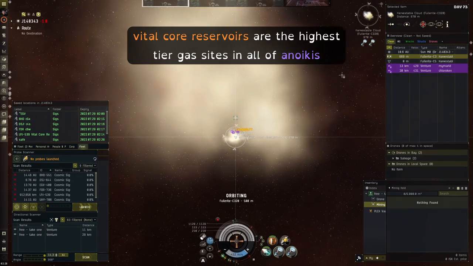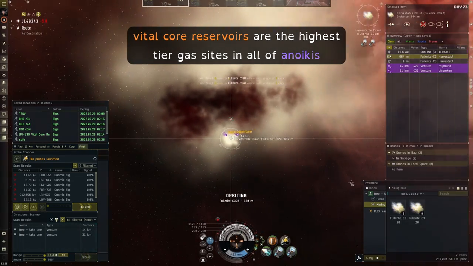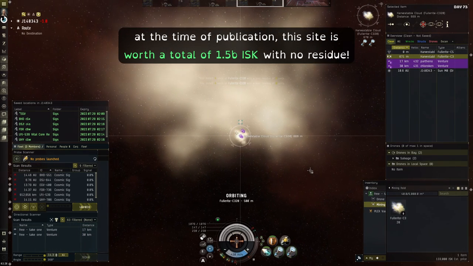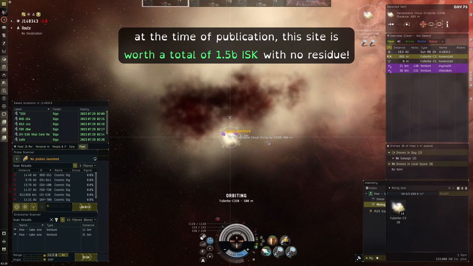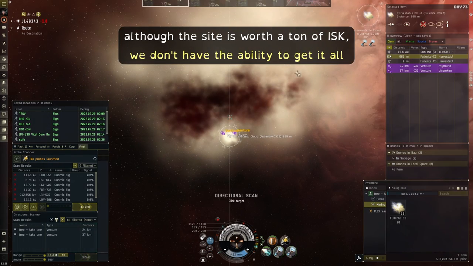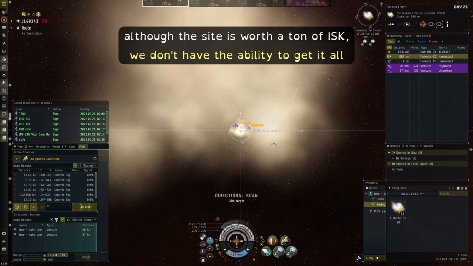Yeah, so we got ourselves a vital core reservoir here. This is the most profitable gas site in the game in terms of raw value per site. However, it is not the most valuable for ninjaing. I think the instrumental takes that crown. But this is the only site in the game that we actually still do a regular ninja on.